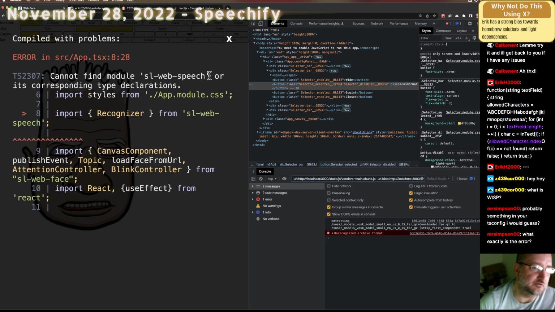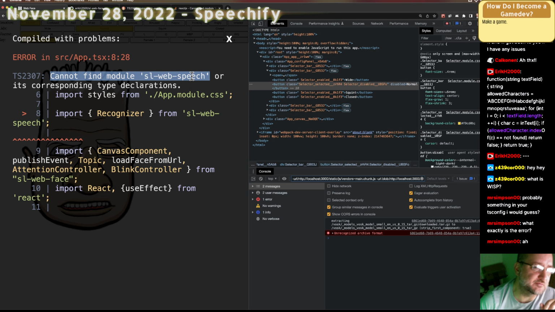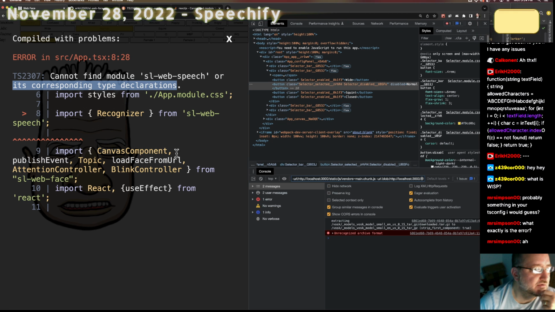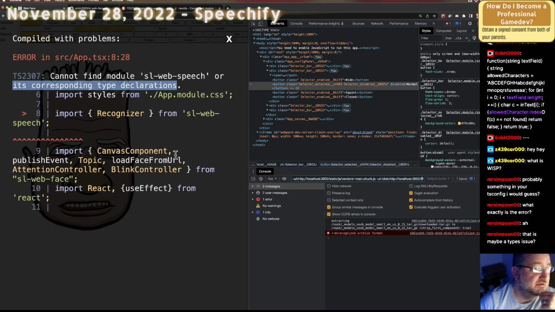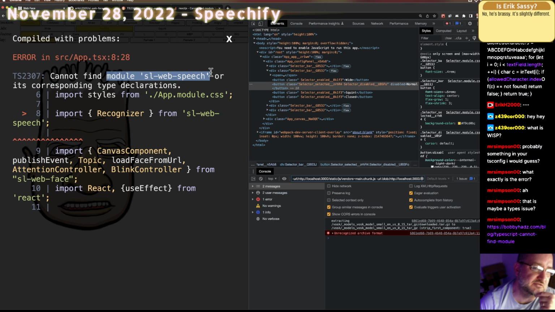That's not quite true, because it executes code within this module or its corresponding type declarations. Oh, you know something? That's what I'm thinking, because I know code is executing inside this module. So it's probably, yeah, okay.